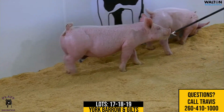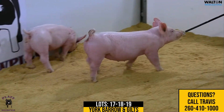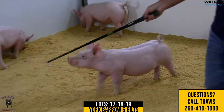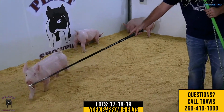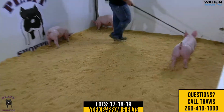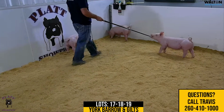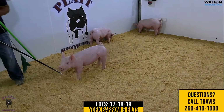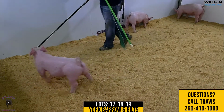I think if we start there and still have the basics in terms of look and design, but that early muscle out of these Fight Club hogs, they maintain it. Mobility's awesome, but has that Big Step look on the side. We've got very, very high hopes on this gilt. We think another one competitive. You want to hit those early jackpots. You want to show her in January, February, March, whatever. She's going to be an awfully good, big one.